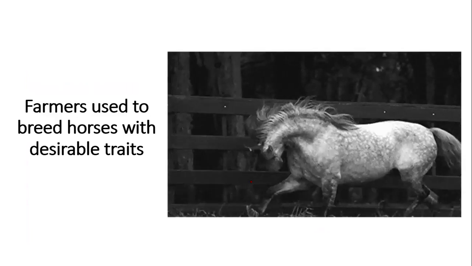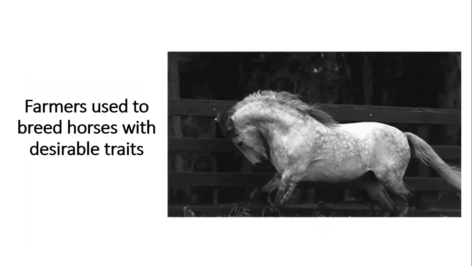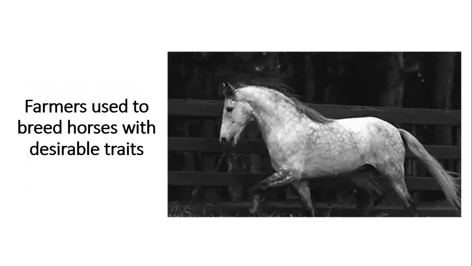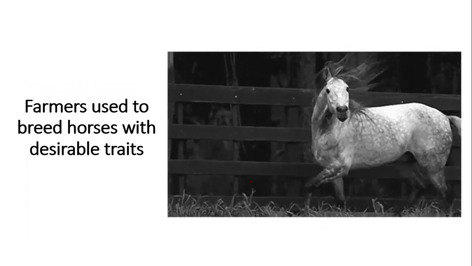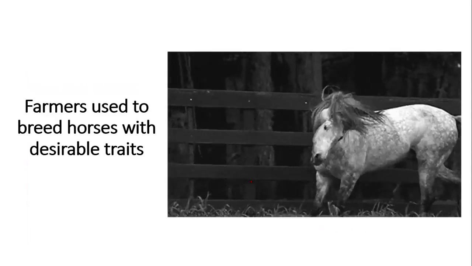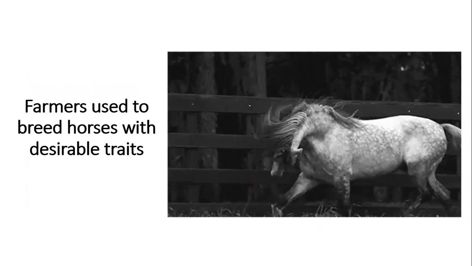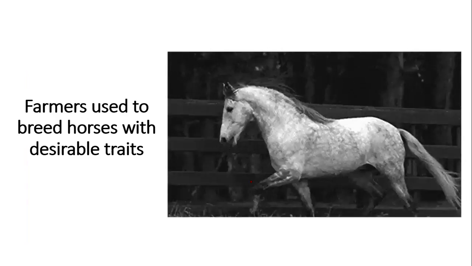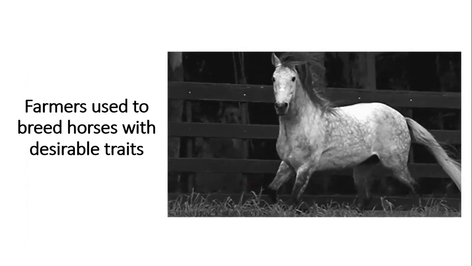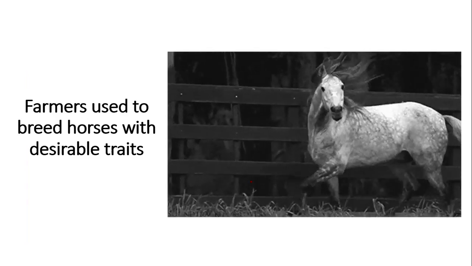Well, now we have desirable traits, right? Again, what do we mean by traits? They are genetic instructions that are passed to us from our parents. And these genes, as you learned, are found in the chromosomes inside the nucleus, which is the control center of the whole cell.